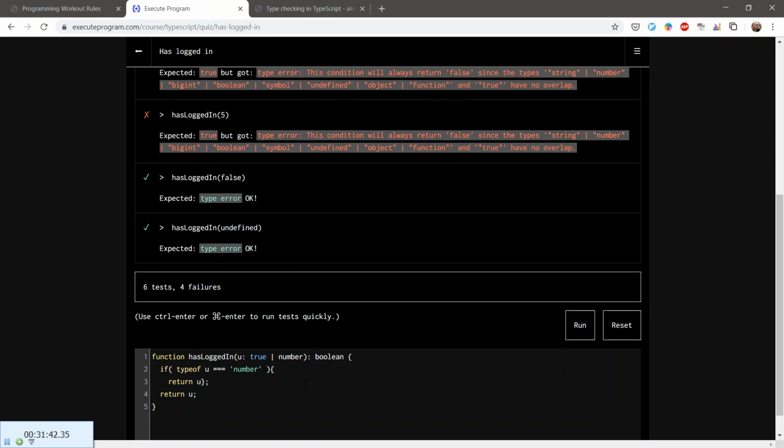And here will be another if: if it equals 0, return false. Else, like so.